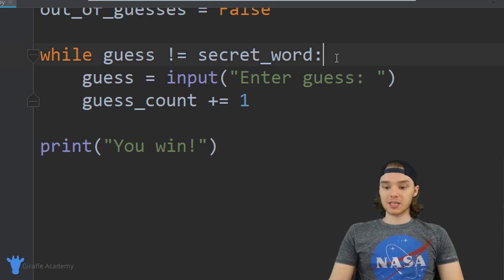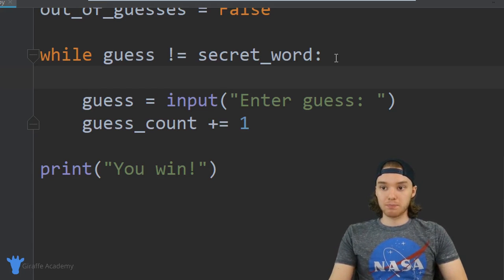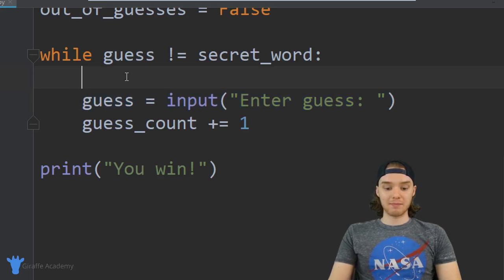So the first thing I want to do is when I go through this loop, I want to check to make sure that the user has more guesses, right? In other words, before I let the user enter a guess, I want to check to see that they haven't already used up all their guesses. So down here, I can make an if statement.